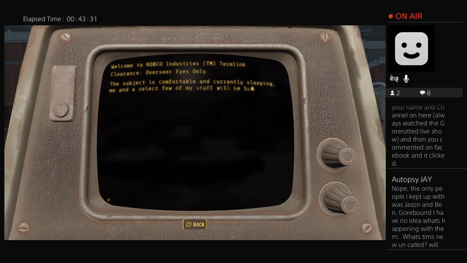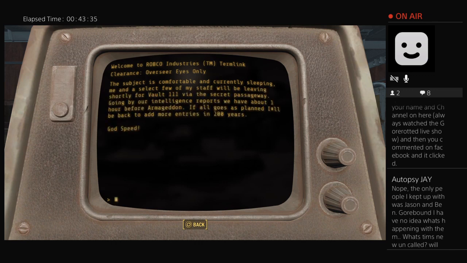Time to leave. The subject is comfortable and currently sleeping. Me and a select few of my staff will be leaving shortly for Vault 111 via the secret passageway. Going by our intelligence reports, we have about 1 hour before Armageddon. If all goes as planned, I'll be back to add more entries in 200 years.